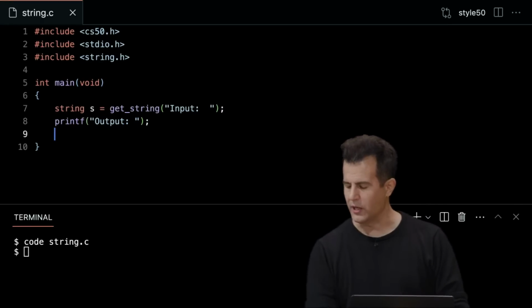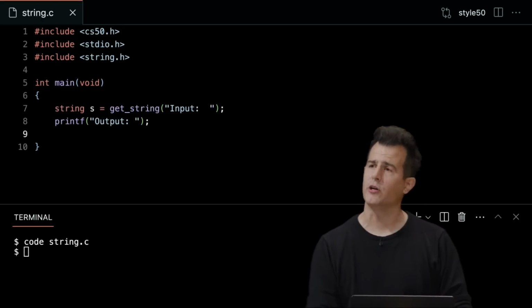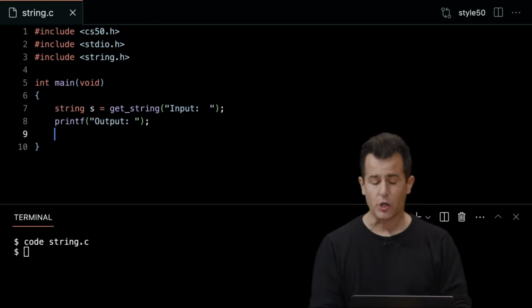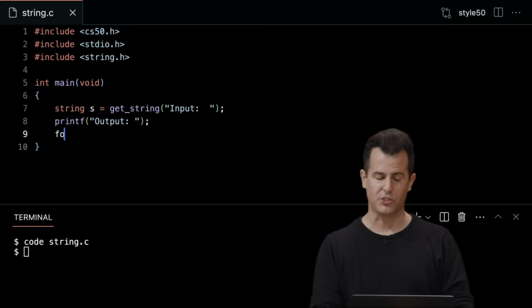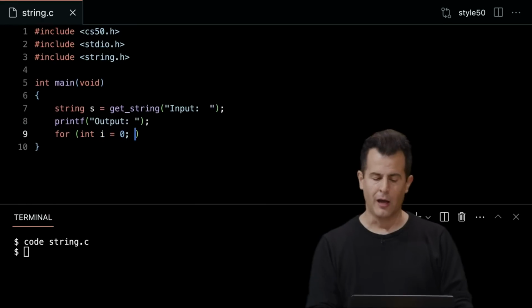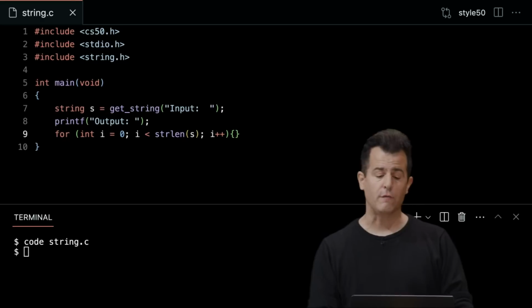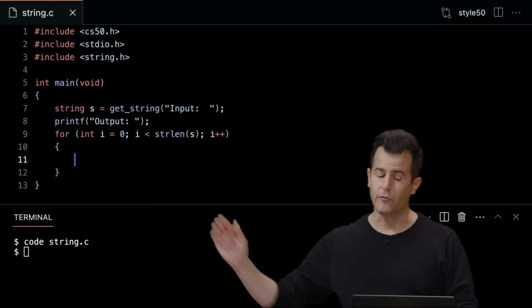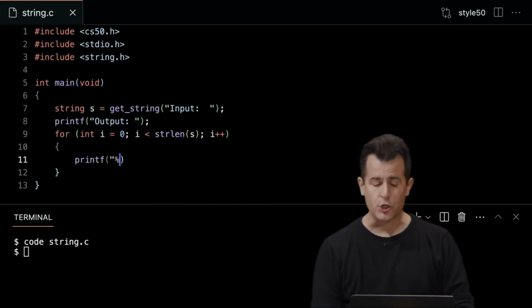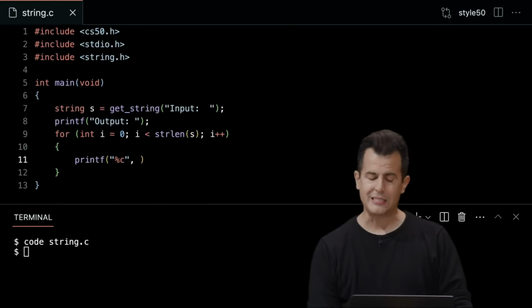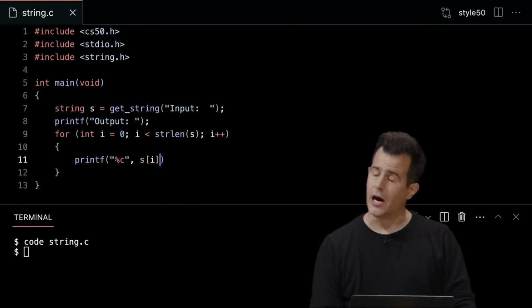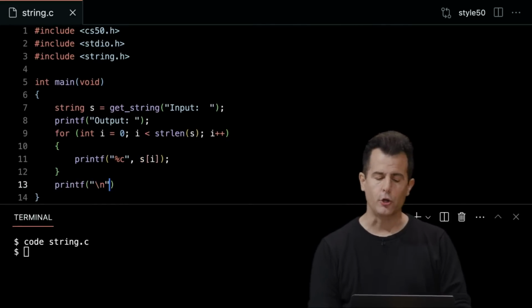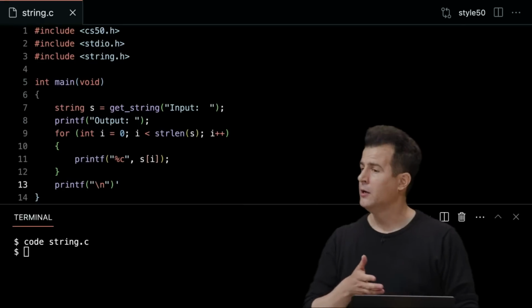And let's go ahead now and do this. If I want to print out every character in a string, how can I do this? This is actually a pretty common task, even though this version will seem pointless. for (int i = 0; i < strlen(s); i++) is just the conventional way to start a loop that iterates from left to right over a string of that length. And then let's print out each character, %c, printing out the string at location i using our fancy new array syntax. And at the very end of this program, let's print out a newline character just to move the cursor to the bottom like we've done in the past.